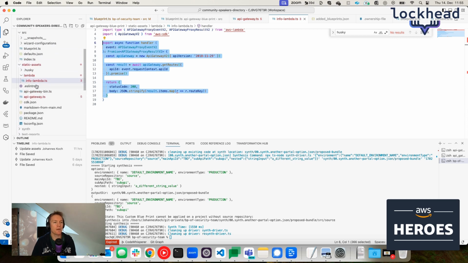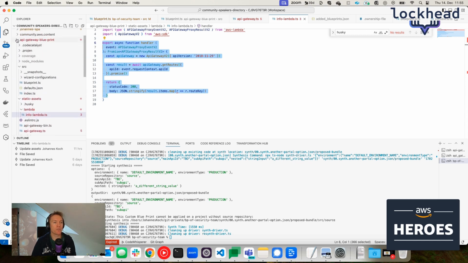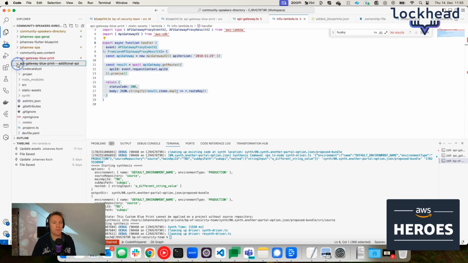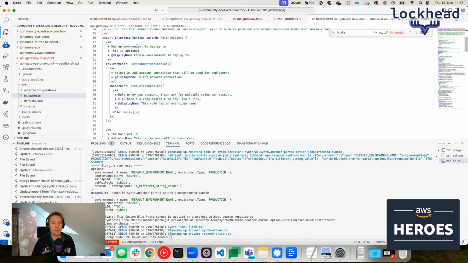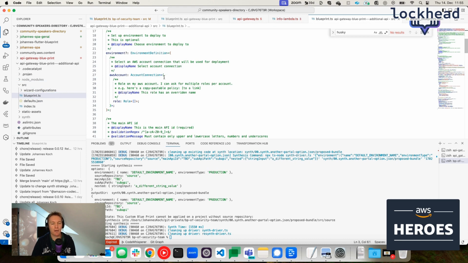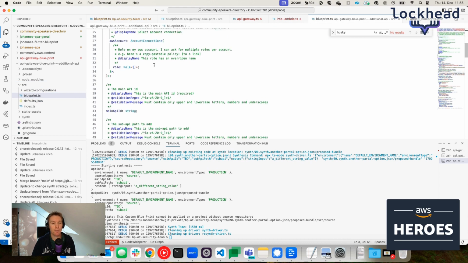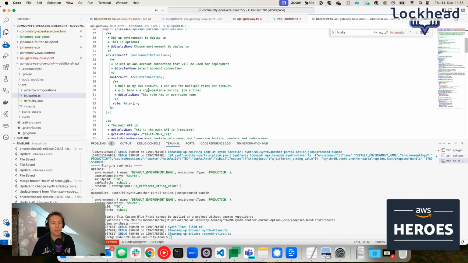Now, let's look at the sub project. You can see this as a pattern, because you can do that with other similar examples as well. Over here, we now have, once again, the options. The options is only environment and account connection. We actually wouldn't need that, because we could assume that it's already there.